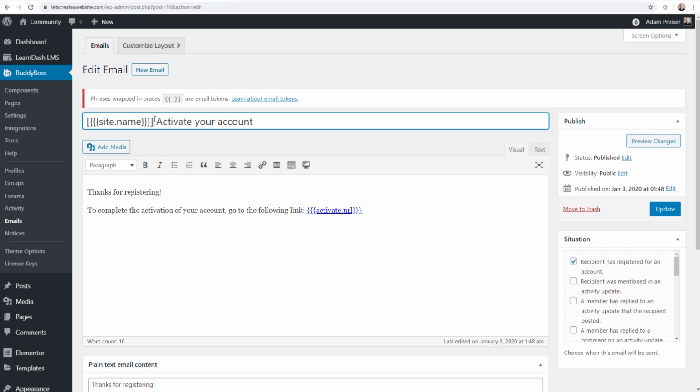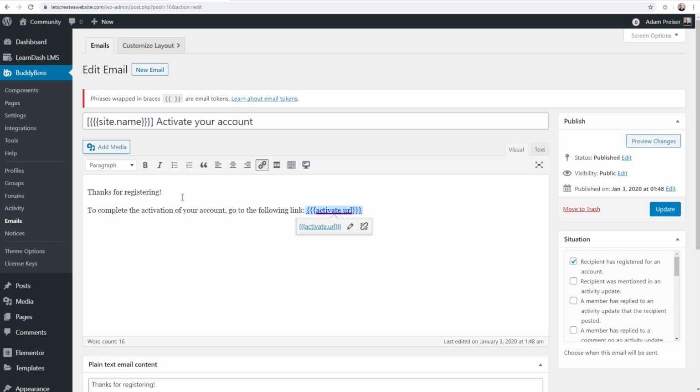So you don't want to mess with these types of things. And it says right here, these are tokens. Don't mess with them pretty much. And see that? Don't mess with it. But if you wanted to add other bits of text, thanks for registering for my site. You can type anything you want in here. Just be careful messing with this because this is going to generate the activation URL, which is unique for each person that signs up. But you can go in here and you can customize this text all that you want, just like this.